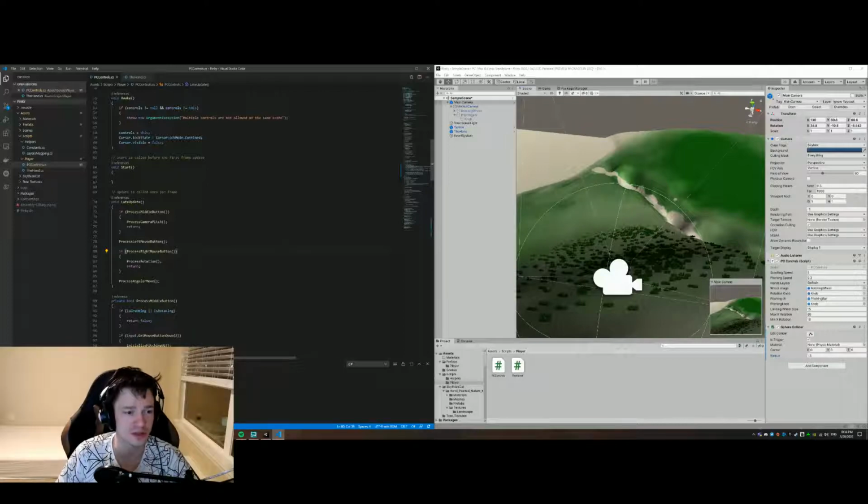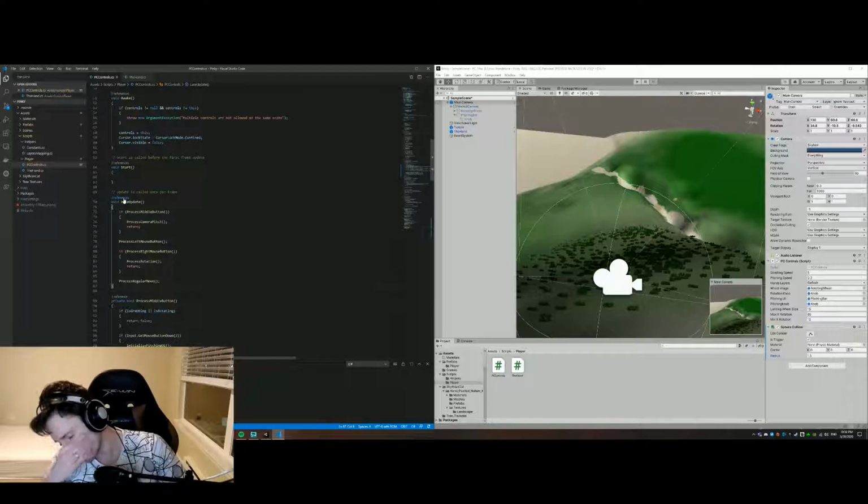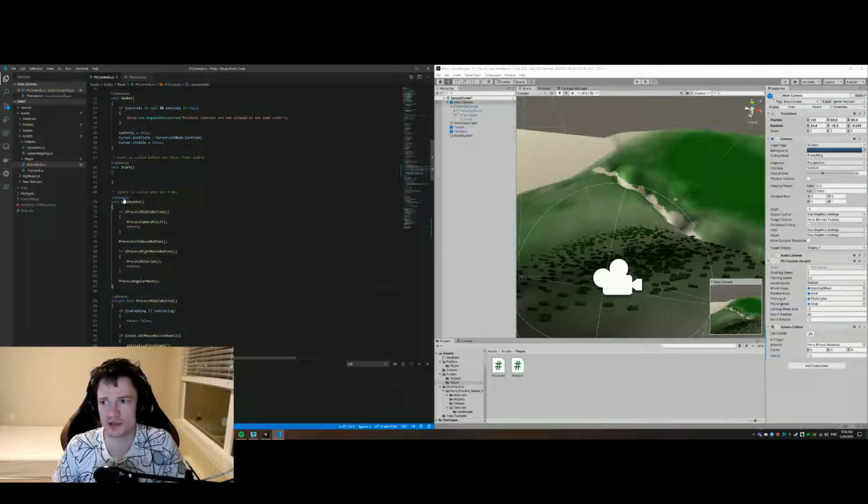Yeah, I don't like to say it, but we'll have to put this code here. As you might have noticed if you have seen my previous videos, previous streams, I like to split things apart, but sometimes it's better to put everything together. So this PC control script does everything that is related to PC controls. And camera collision is more or less related. More or less. Maybe more, maybe less.